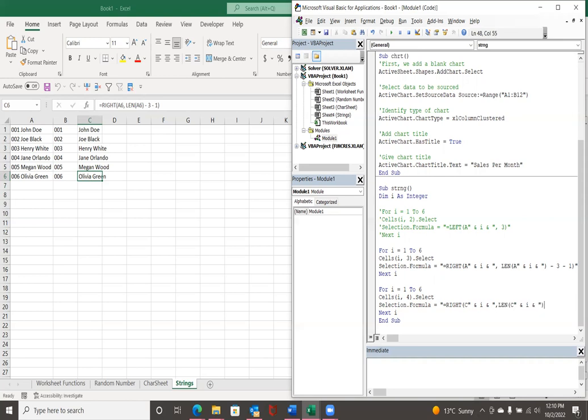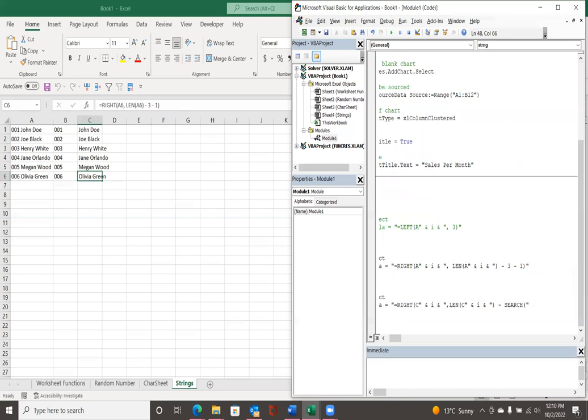Then we want to subtract the length by the location of where the space is in column C. Basically, it's going to find that location, and then just pull our first name. So to do this, we want to search for a space. So we do double quotes, space, double quotes. And then we have C, and we want to, again, switch every iteration. So we have our ampersand, I, ampersand, and then we have to close out our brackets here.